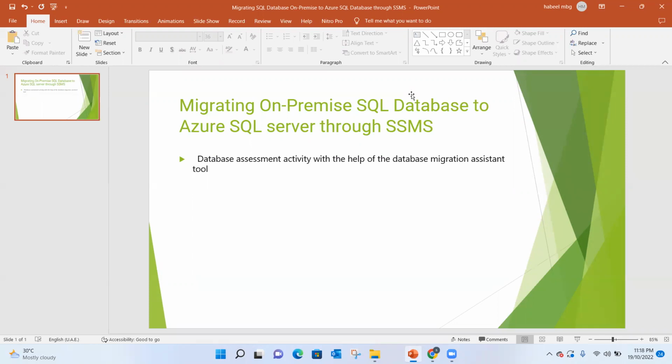That means first we will check whether our selected database can be migrated or not. If we migrate, we will check whether there are any compatibility issues with the help of one tool named Database Migration Assistant. Anyway, we can go to the practical session now.